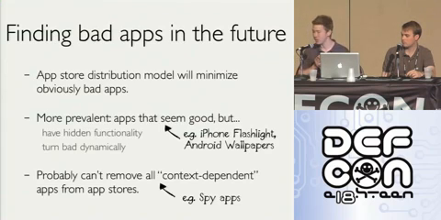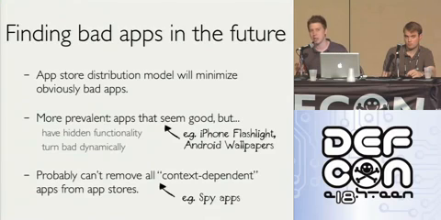So we're just about finished here. I think there are three things that are really important. Application models are probably going to remove all the really bad apps from the market. But as we've seen with a lot of apps we've talked about today, there's context dependence. It's hard to say whether something's good or bad, especially if it looks good today, and you get a whole bunch of people to download it and then it turns bad later. For example, if it updates, imagine the easiest way to get malware on 1 million phones is to release a game for free, get 1 million people to download it, then update it with some bad code, or flip a bit on the server and execute code dynamically.